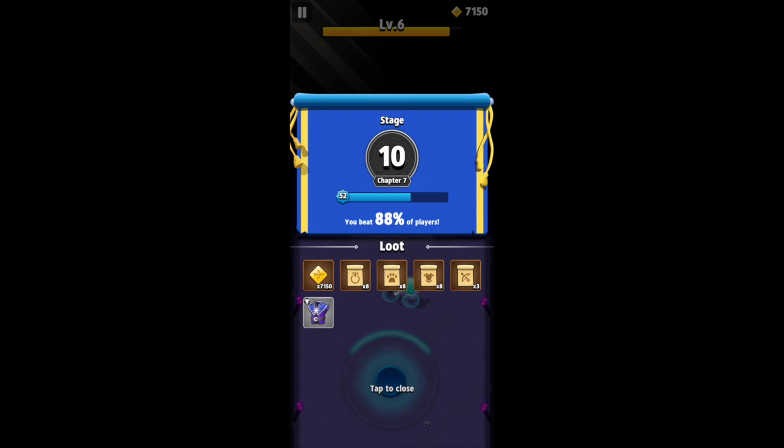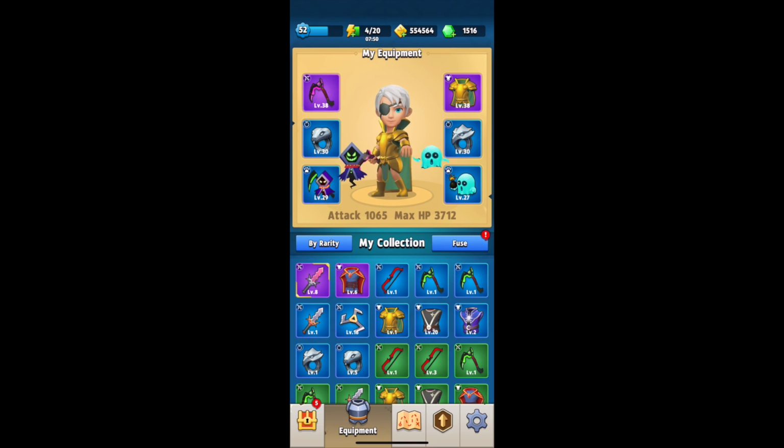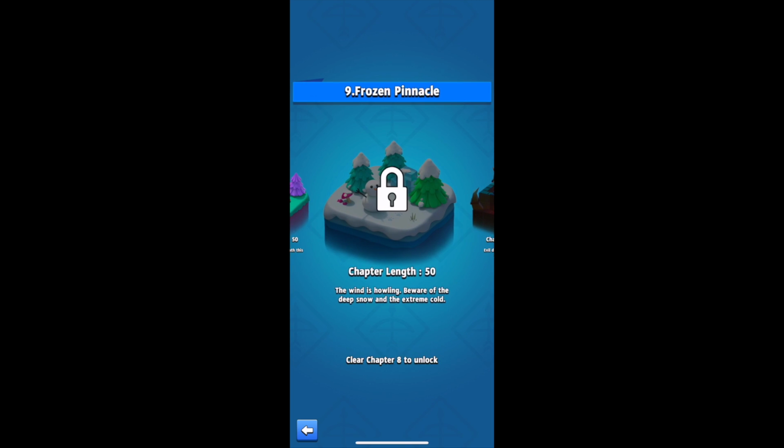Yeah, my gear is not fantastic. My highest gear is only epic. I have friends who are using pure epic or even legendary, but they're still stuck with chapter 7. My level is about 38, and I'm using golden chestplate, and these are the talents that I'm using. So thanks guys. Going on to chapter 8.